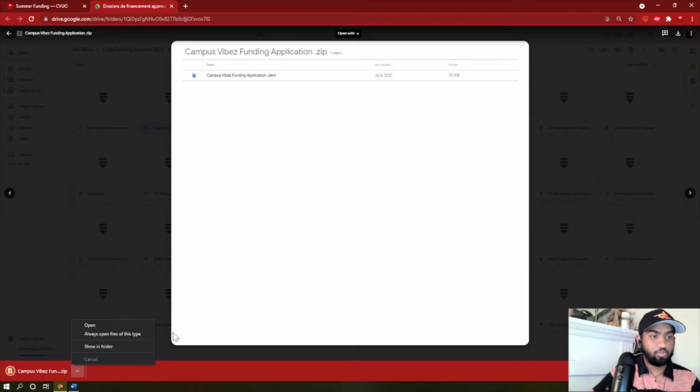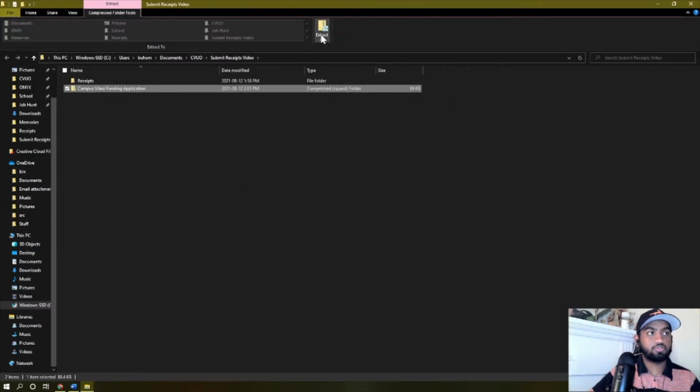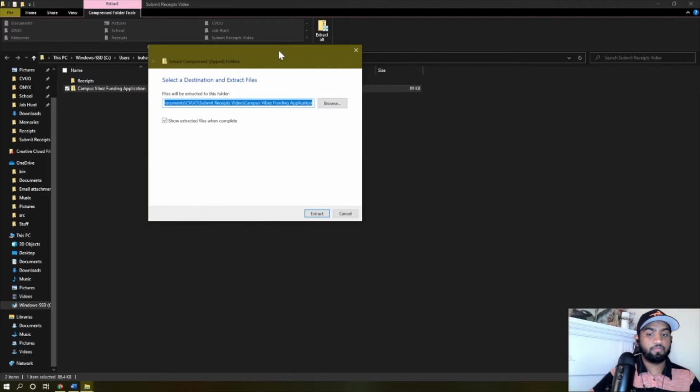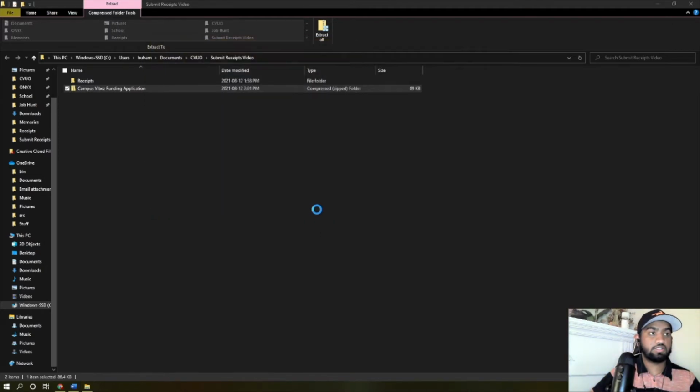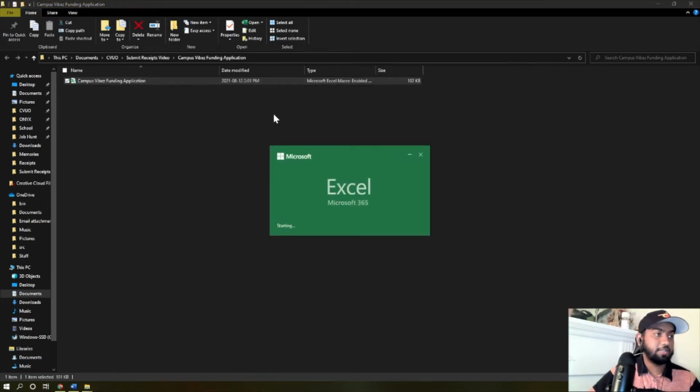And then to open up a zip file on a PC or Windows computer, you just click Show in Folder on your downloads. It opens up like that. Go to Compressed Folder Tools, Extract All. This guy shows up. You extract, and voila, there it is. If you're on a Mac, I imagine the process is similar. I don't know, but you can Google how to open zip folders on Macs. So I'm going to open up my Excel here.